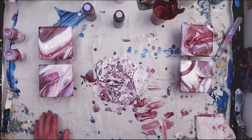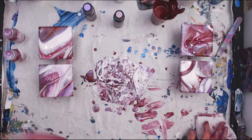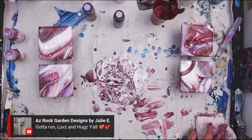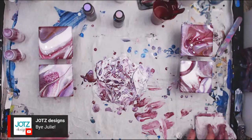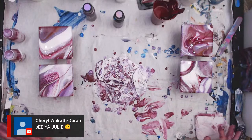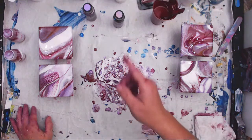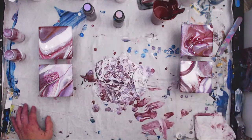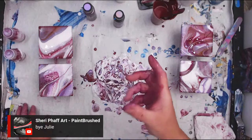Anyway, I will post pictures of these tomorrow morning-ish. But also join us for Artapalooza tomorrow night, where I'm going to try some of that neon paint, the glow-in-the-dark paint. I'm going to mix it with white this time instead of black, so we're going to see if that works better. I'm also going to mix it with this base because there's no chunks in this base that I saw as I was pouring it. So join us next week to see the dried results. And also we're going to be doing some fun projects with glow in the dark and reflective paints.